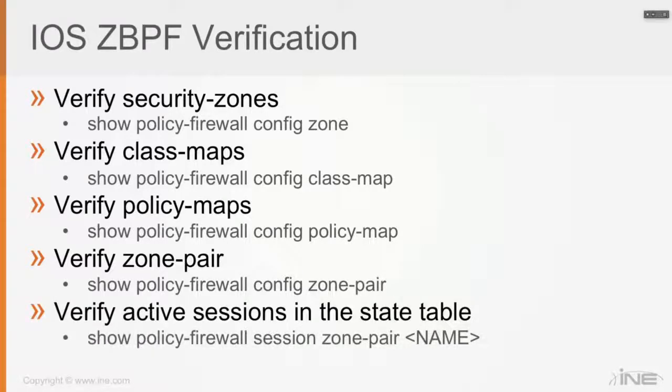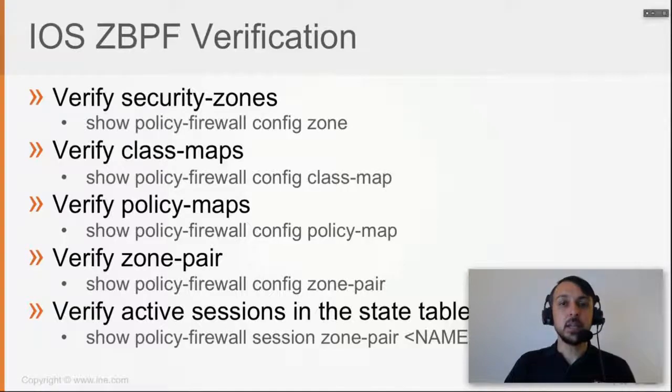And of course, in the end, once you send traffic back and forth through the firewall, and if you have the inspect action configured, which means the router is going to keep track of the traffic passing through the firewall in the state table, you say show policy firewall session, and you also specify the zone pair, because the firewall policy is unidirectional, as we saw before and as we're going to see in the implementation side. When you define the zone pair, you tell the source zone and destination zone.